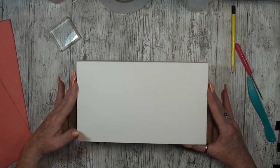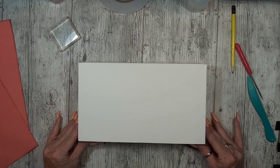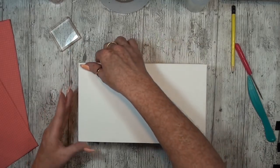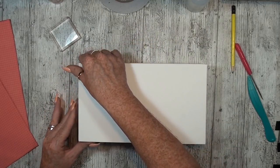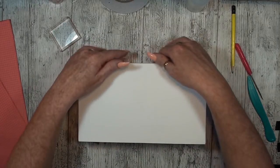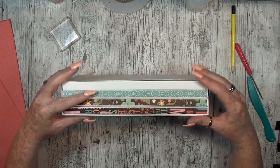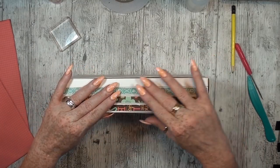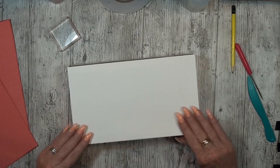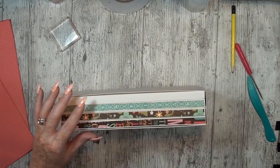Okay. Now with the clear glue you can wiggle a little. That is what I need, just to be sure that this is straight. This is straight, the back is straight, yep, perfect.